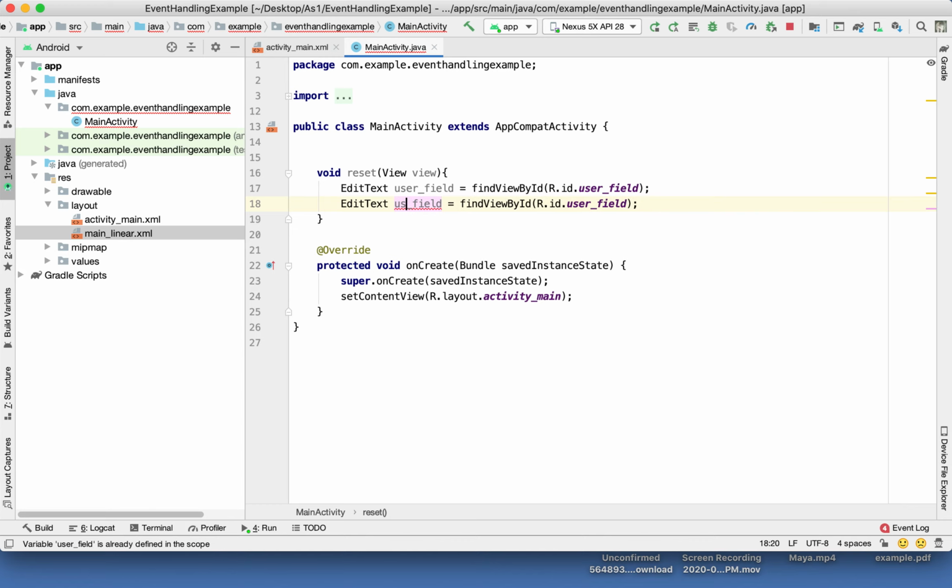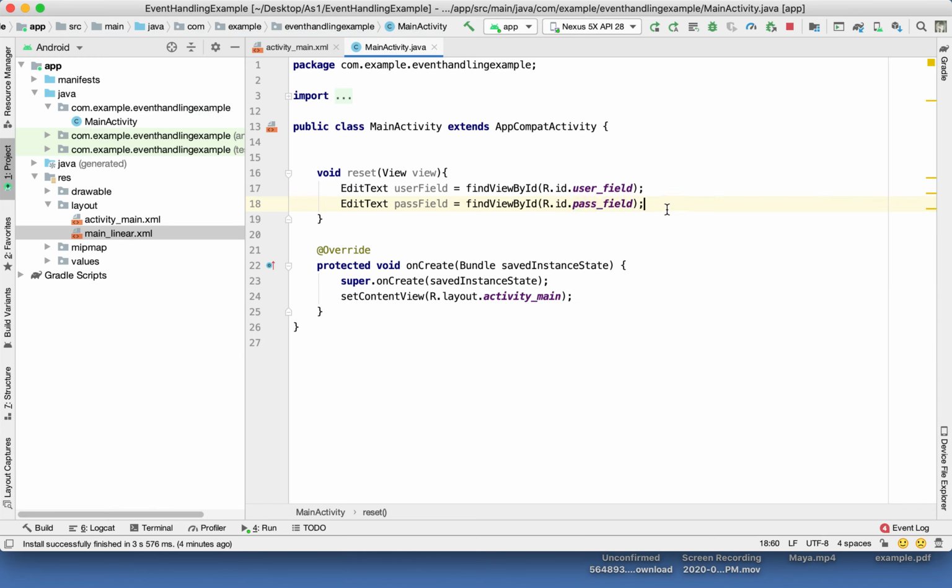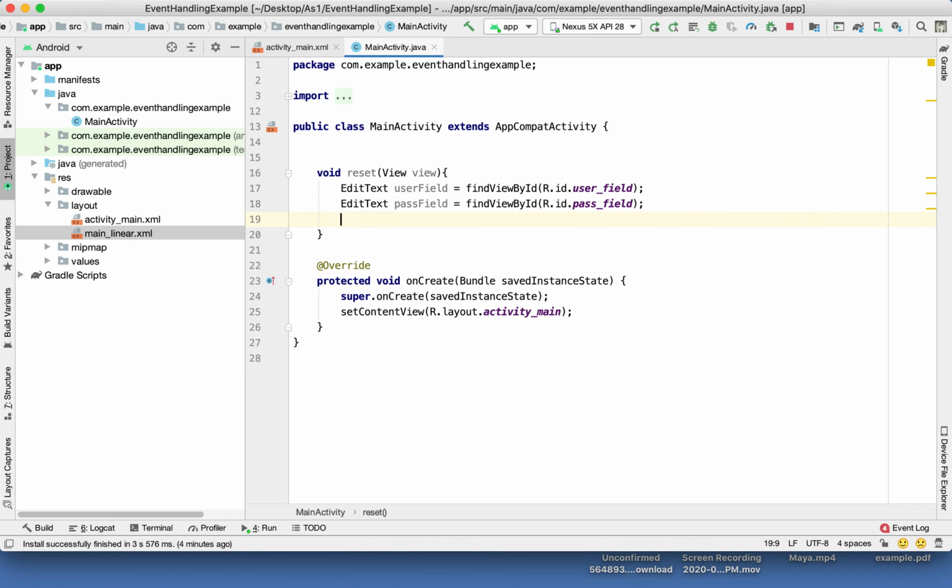So now we're gonna do the same thing for the password field, but instead of saying give me the view with ID userField, we just want the one with the ID passwordField. Now we can use these variable objects to modify or interact with our UI.